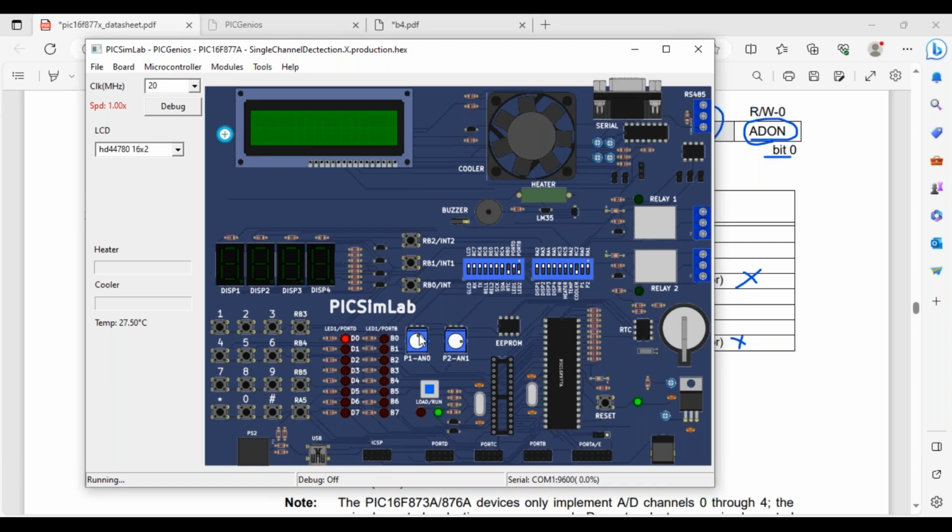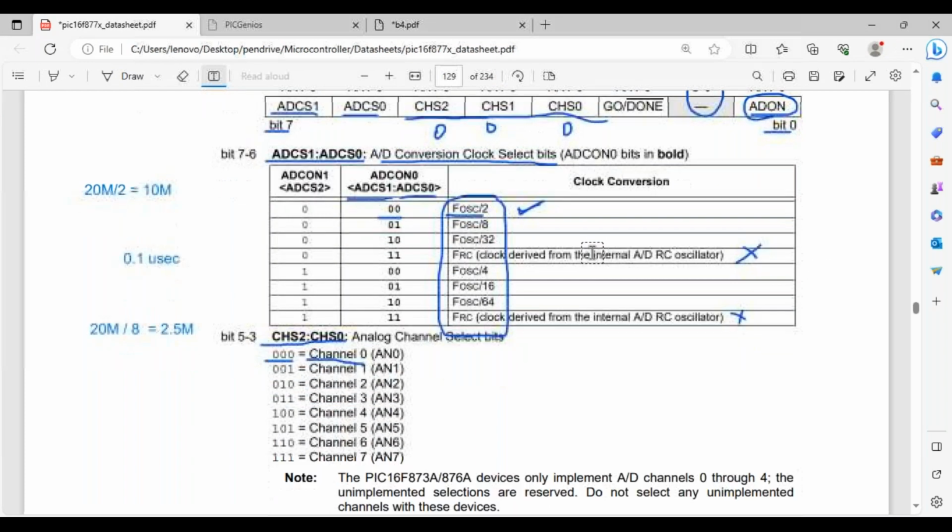If the digital value is lesser than 512, the LED is turned off. Clear with this example? Okay. If you want, you can note this down. We'll take a break of 2 minutes and continue.